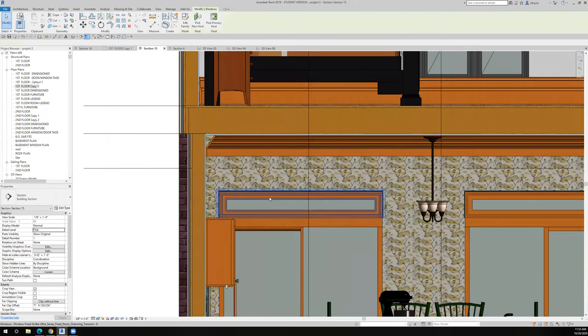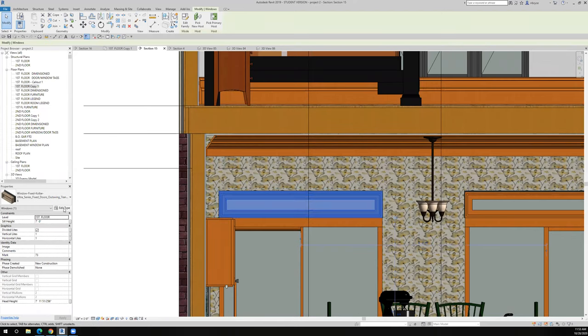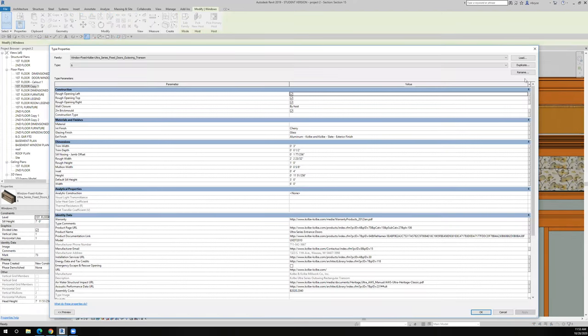So basically all I have to do is click on this, edit the type. I'm just going to duplicate it and say that it's, well, this is a really bad numerical for that. But anyway, for purposes of this class, in real life we would definitely give it a real name here, the manufacturer's name. But I'll just leave it at that. There's a 6.1 and now a 6.2, and then there's a 6.3. Revit just added the 3. So I'll say okay to that.